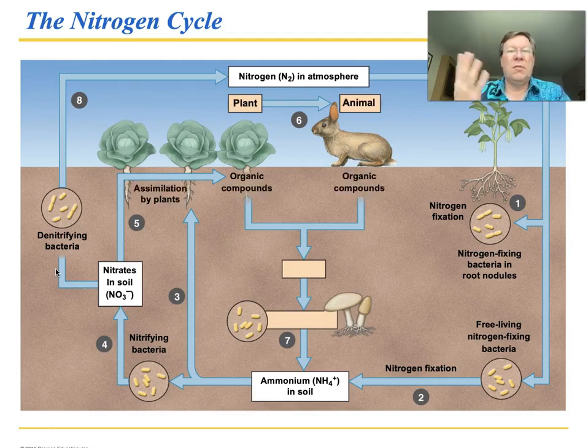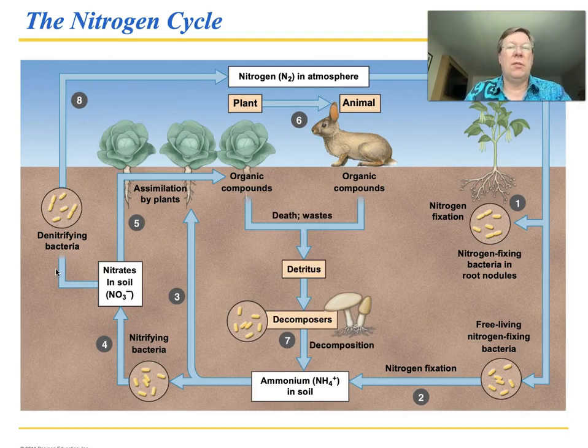Now the plants pick this up. There are of course lots of organic molecules that come out of this. The plant gets eaten by the animal, and so now the nitrogen is transferred to the animal. And then once again, as before with carbon, we have decomposition. The waste, the detritus decomposition goes back into the soil, and of course, some of this can then be used as plant food again. You know that natural fertilizer, something like cow dung, camel dung, those kinds of things are actually used in agriculture. There are occasions when basically farmers spread the cow dung all over their fields because it helps with fertilization.